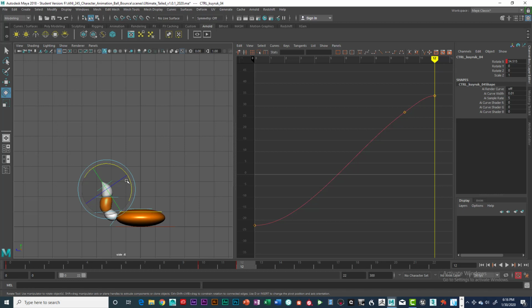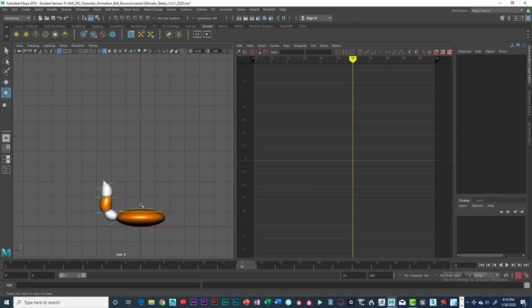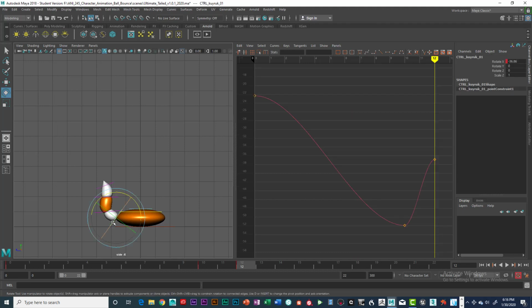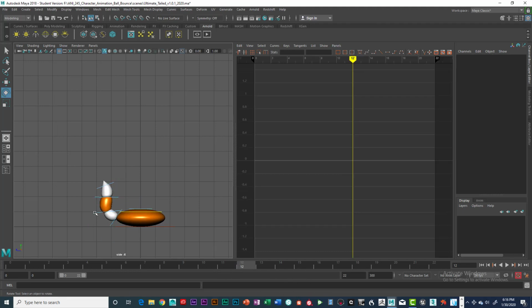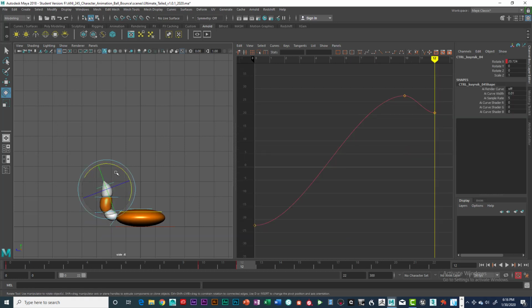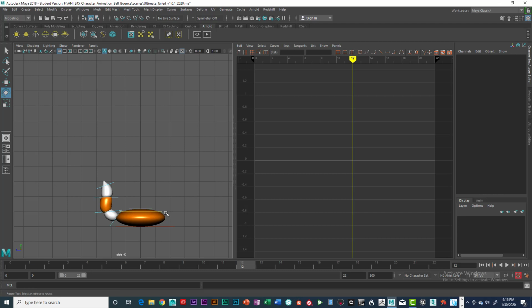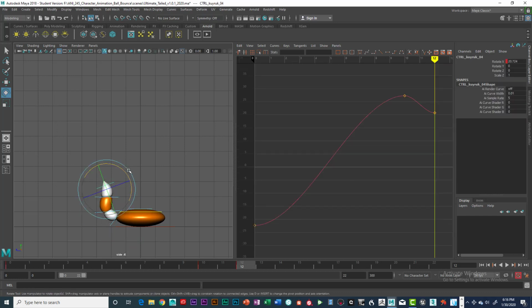Okay, so I'm going to bring this back up, and you can see now with the auto key on, it should be auto keying it, but it doesn't look like it. There it is doing it now, so it's good. So I got to make sure everything is auto keyed. That looks good. Okay, and that's at frame 12. Okay, and I'm going to double check the 10, make sure that is all keyframe.